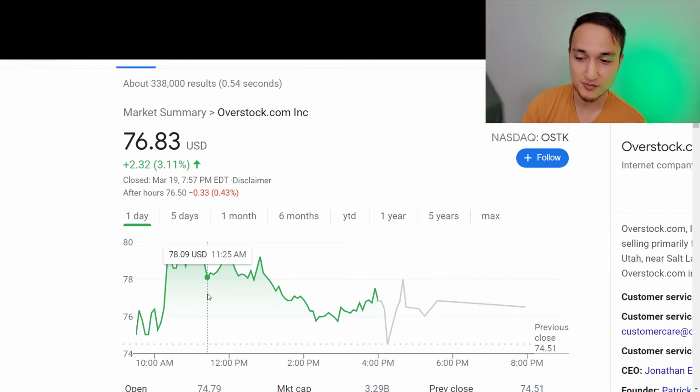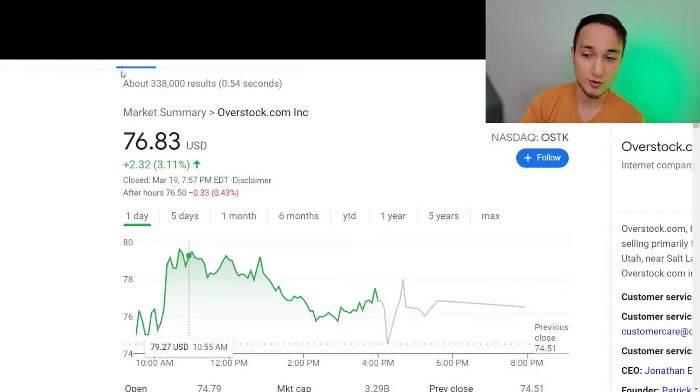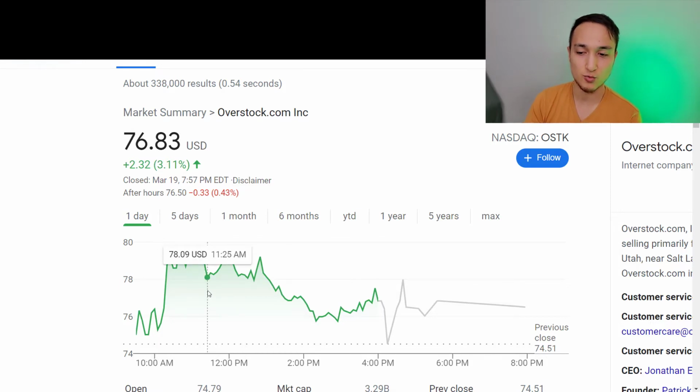So if we see this, we can see that the price action after I sold it, we went down a couple of dollars, or at least $1.50 or so, a little bit more, because we closed at $76.83. So what do we think that my contract was worth here? And then what do we think it would have ended at, just at the end of the day? So let's check that out right now.